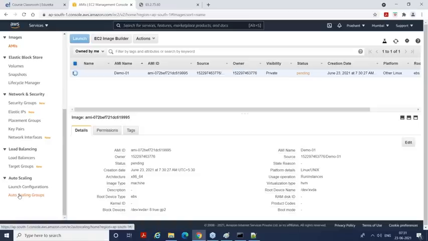Understand very clearly, when I say launch configuration, what I refer to is what needs to be launched. What configuration should AWS use to launch a new machine? That is what you define under your launch configuration.